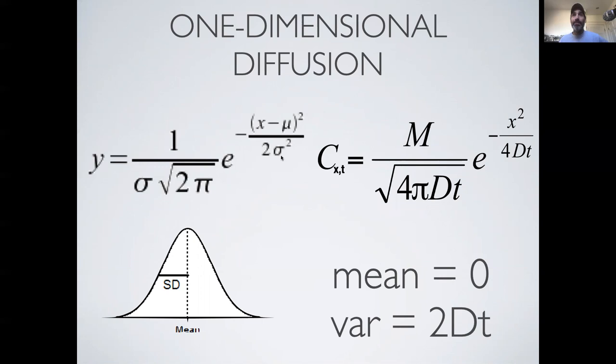And then we see that the variance sigma squared is essentially equivalent to 2Dt. So if I take 2Dt and substitute it into the normal, I end up with 4Dt in the denominator of the exponential. And I take that and substitute it into the denominator of the normalizing the square root out front. And we get a 4πDt because it previously was just 2π sigma squared. So what we see is that the diffusion model predicts a curve that not just looks like a Gaussian distribution, but actually is a Gaussian distribution. And it describes this spreading process out. So that's in many ways another possible interpretation of what the normal distribution is. It's also equivalent to this diffusion problem.